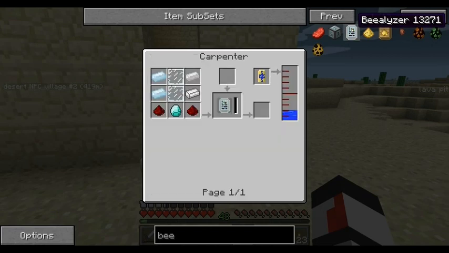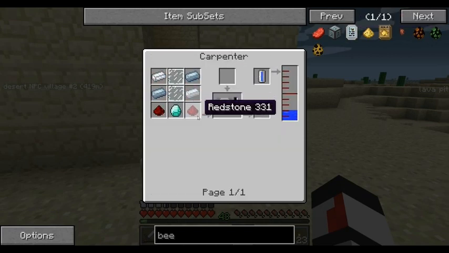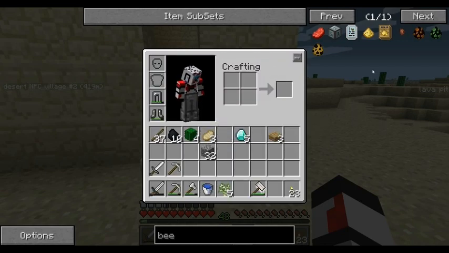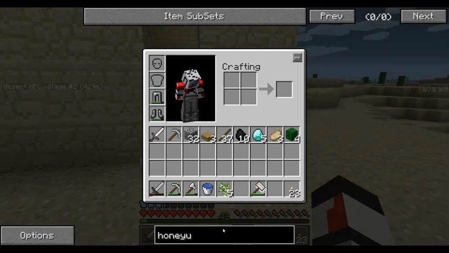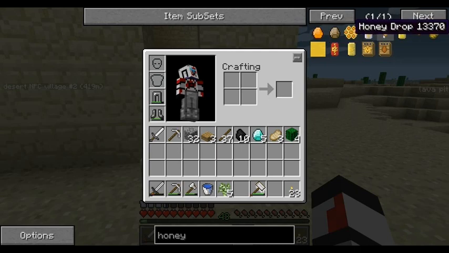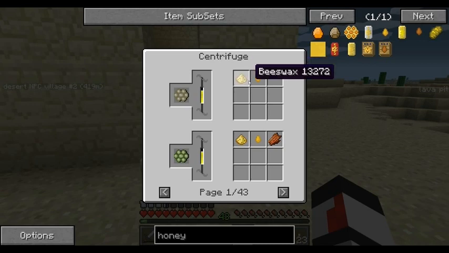Beelizer. There we go. Good. And so this is actually expensive to make, but still, we could make it. The problem is it requires honey drops, these, which are made from putting the combs in a centrifuge.